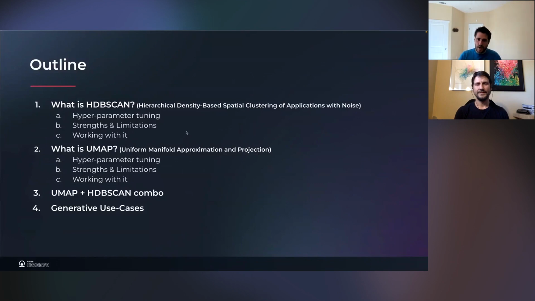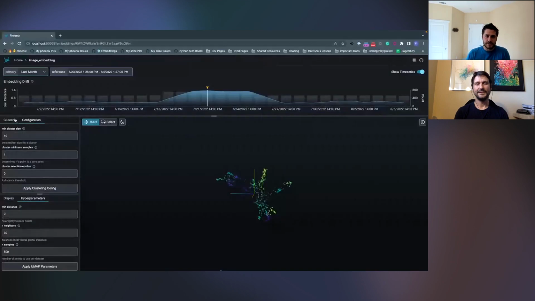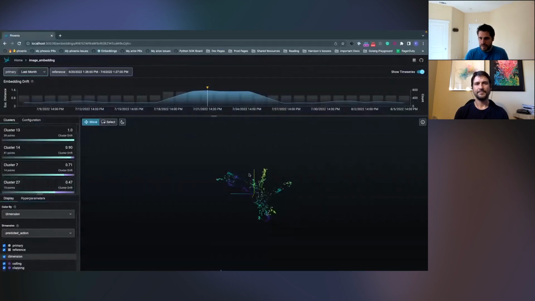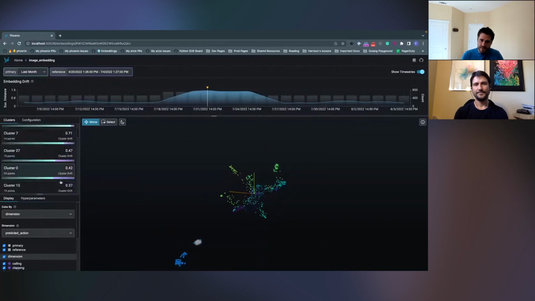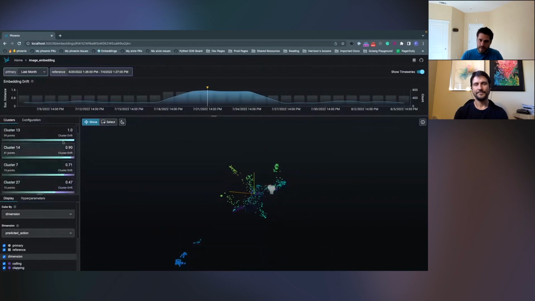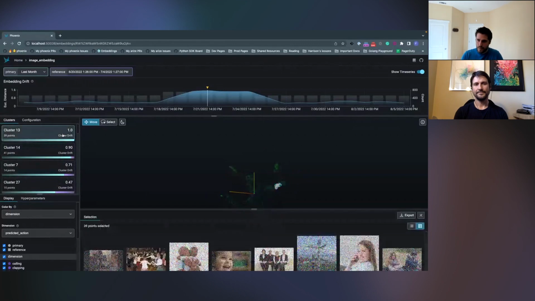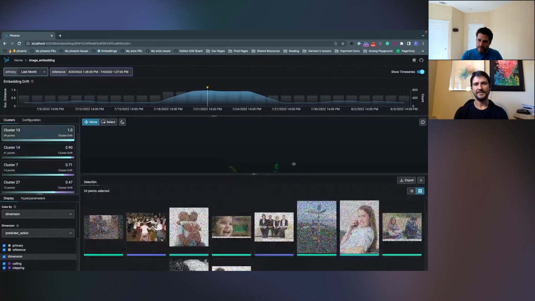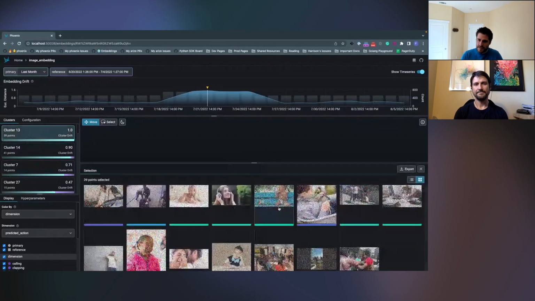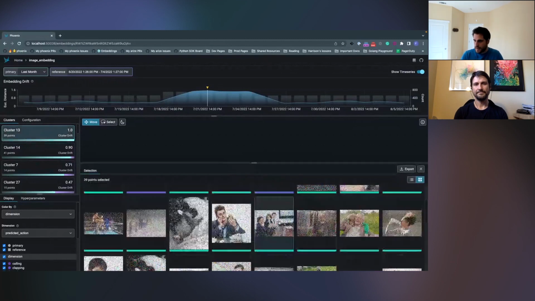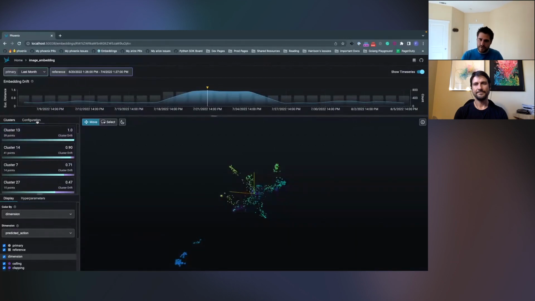Then we're going to talk about them together, and if we have a little bit of time, it might be pushing it, we're going to try to ask some generative use case questions. Before I join, how do these tools look? Let me give you a little peek. This that you see here is a UMAP plot that Arize Phoenix offers us. Now, we have a clustering approach, which is a collection of data points that are similar to each other, as you see here. If I select this first one, we are able to identify very quickly images that are of poor quality. Without going into more, we have a demo in the conference, so feel free to attend.